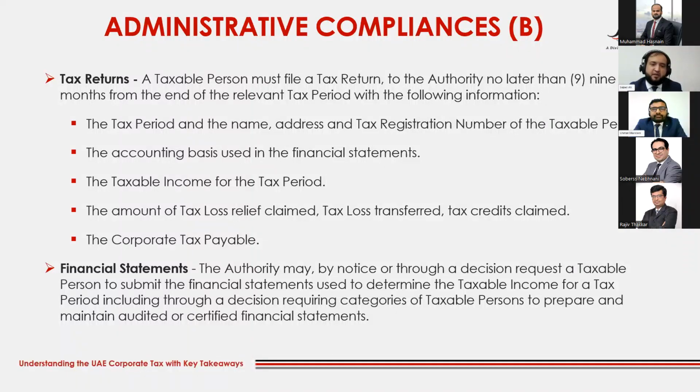The financial statement is basically the main baseline over which the taxable income is calculated. So authorities can ask the management to provide this financial statement. All the financial statements relevant to corporate tax should be audited, so that if a demand comes, they can be provided to the authorities.